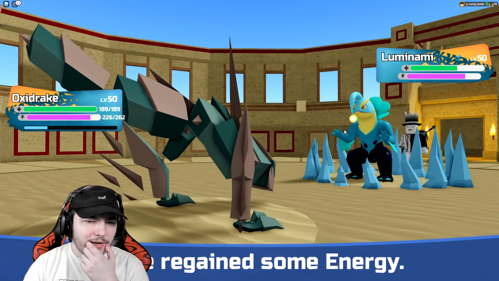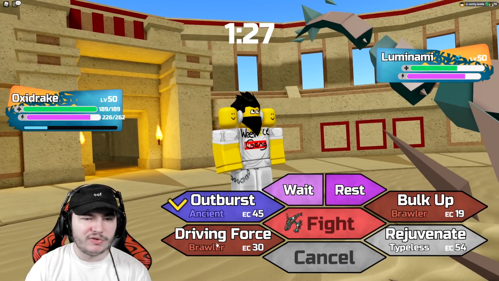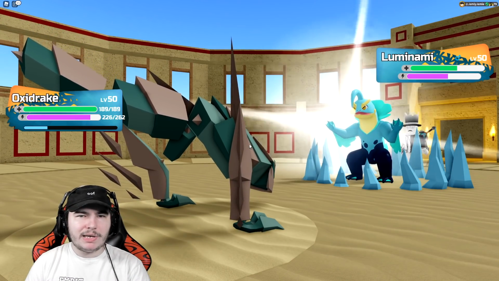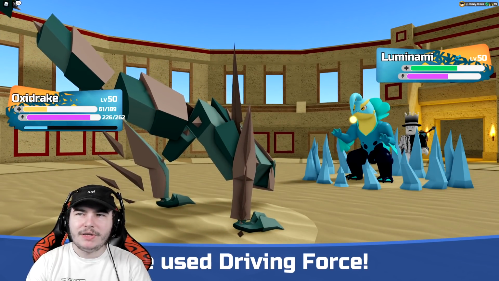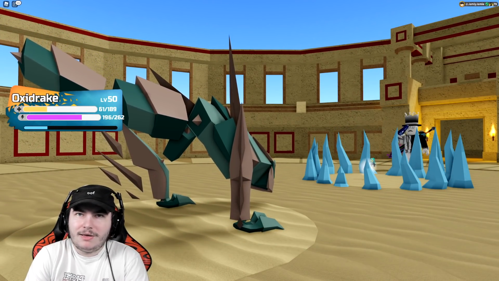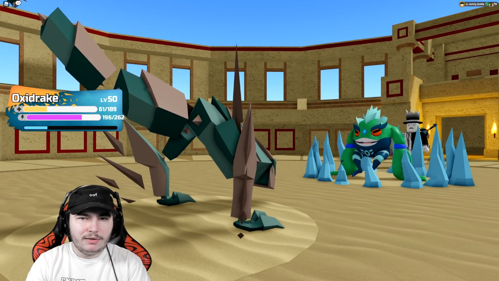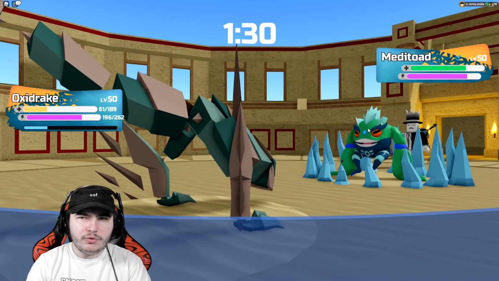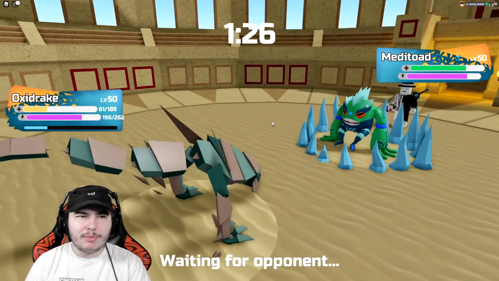Okay, nice. Now, that actually does a pretty decent amount of damage for a resisted move, but we'll Driving Force here. The bad part about Driving Forcing a Luminami is it's gonna get health back. That does a lot of damage as well. It actually gets health back because I forced it to swap. Okay, what's the other one? Garbantis? That is Meditoad again. What's up, Meditoad? Hey, how's it going, man? I'm gonna go for Rejuvenate this turn, okay? Don't do anything dumb. Don't go back into Luminami, please.